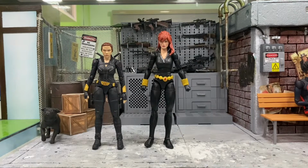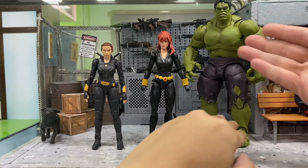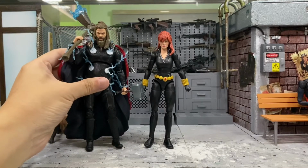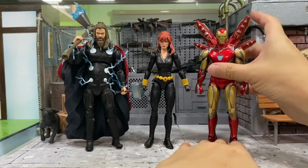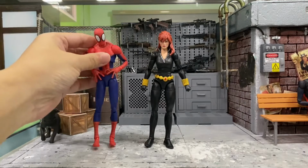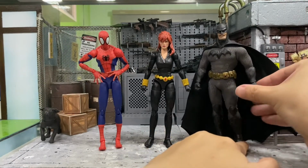And let's try with some big guys. I have Hulk. Wow, I think she's still pretty good with this SH figures Hulk. And next, we'll move on to some Mafex. I have Thor right over here, which is from the Endgame, as well as Mark 85. And lastly, I'm kind of curious as how she scaled with some Sentinel toys, Spider-Man, as well as this Mezco Sovereign Knight.